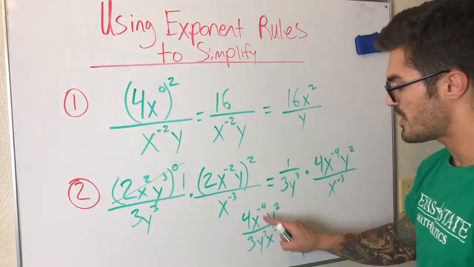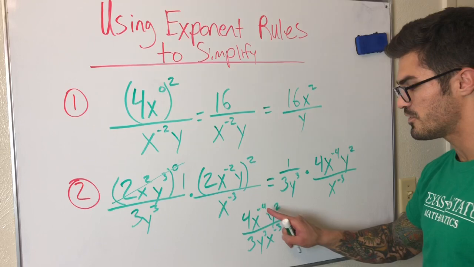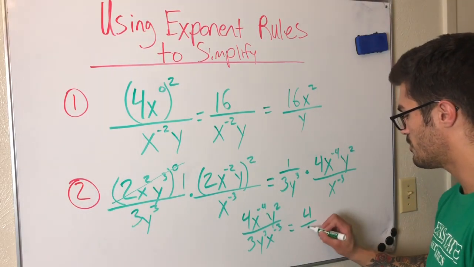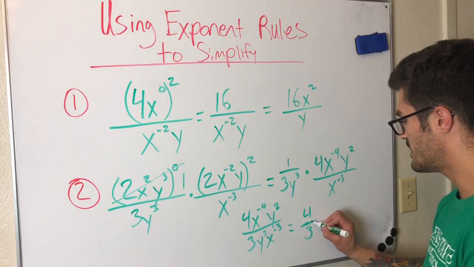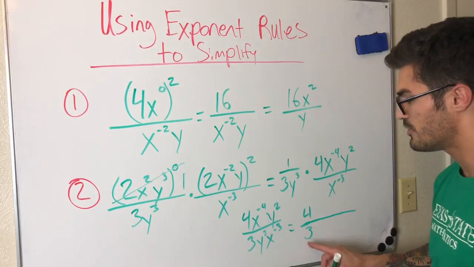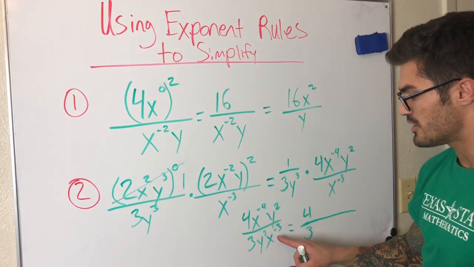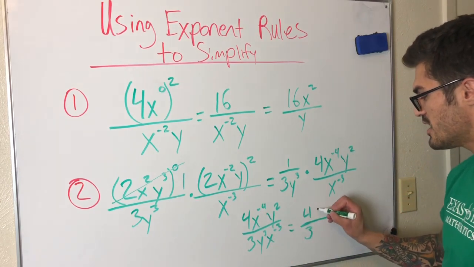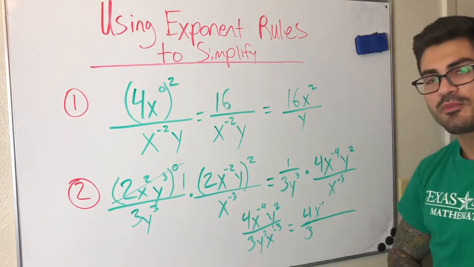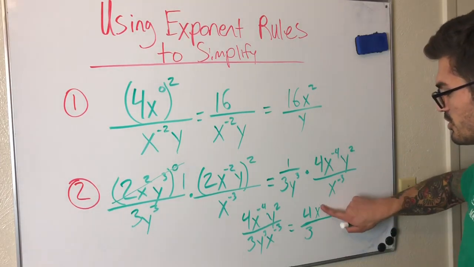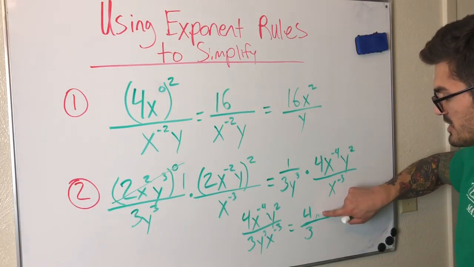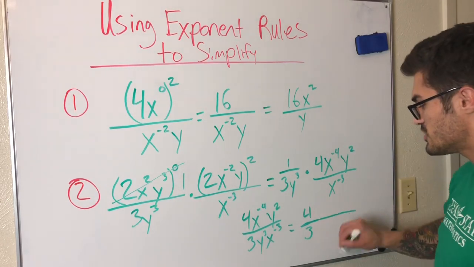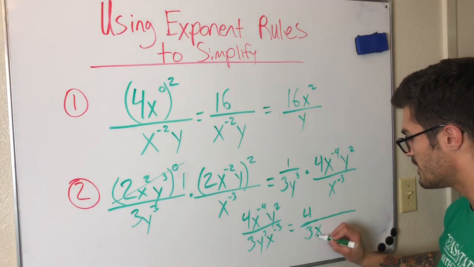And now I can do top exponent minus bottom exponent for both x and y. So this should be my final answer. 4 over 3. I'm going to extend this to one fraction. 4 over 3. Top minus bottom. Negative 4 minus negative 3. That's x to the negative 1 up top. But I want my answer to be a positive exponent, so I'm going to skip a step and bring it down to the bottom. x to the negative 1 in the top is just x to the 1 in the bottom.